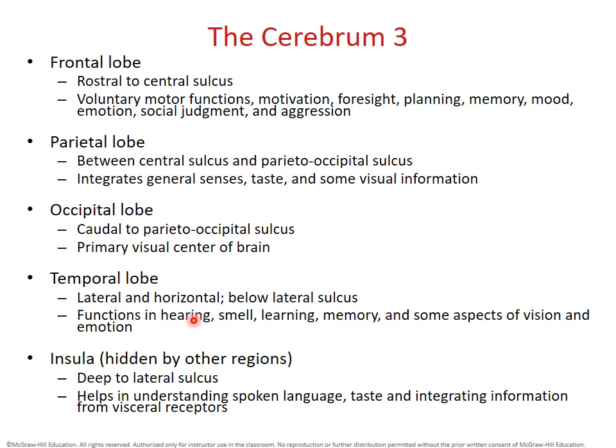Hearing seems to be localized here. Smell seems to be largely localized here. It is involved with memory, as really all the lobes are, because to have memory, you remember things you felt, you remember things you saw, you remember things you heard, and they all have to work together to create a memory. And then again, the insula, which is the deepest one, hidden pretty much under the lateral fissure, seems to be more involved in integration of information, especially language and vision, putting signals together to make sense out of language and vision, and does serve a little bit of a taste function as well. So lots of overlap between these lobes, as we're just being very general in these functions that we're listing for these parts of the cerebrum.